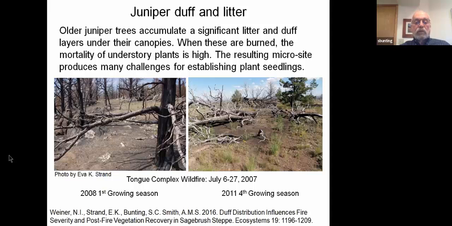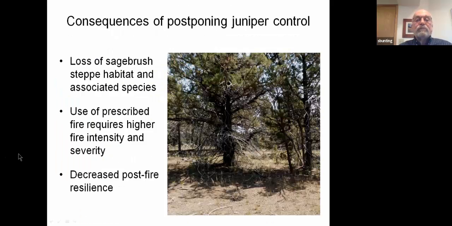We get these patches underneath these middle-aged and older trees where we have a duff layer. There is often very little growing under these trees to begin with, and then this very, very severe fire kills most of what was there originally. We also have to think about what are the consequences of not doing juniper control.